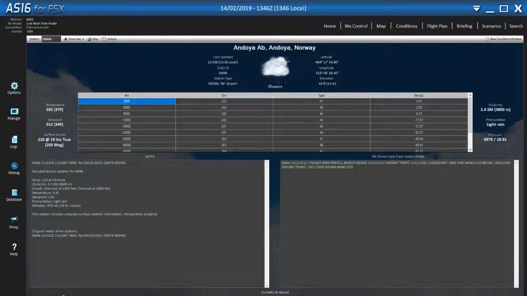The weather conditions in Andoya, currently it's light rain. The outside temperature is 3 degrees Celsius, 37 degrees Fahrenheit, and the surface winds are 19 knots at 210 degrees. Now this can mean we're either going to take off at runway 15 or we're going to take off at runway 21, which is a shorter runway. We've got visibility of 2.4 miles and clouds overcast at 1,000 feet and overcast at 1,800 feet. And these weather conditions are as of 25 minutes ago.